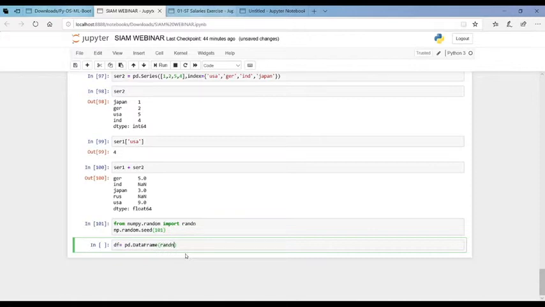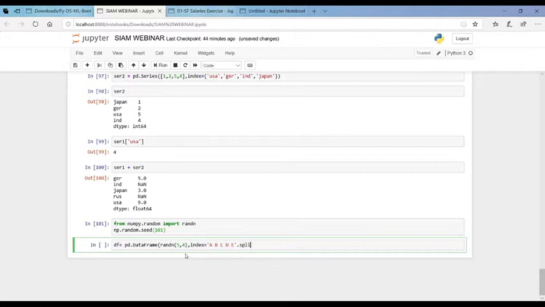So randn, let's say a 5 by 4 matrix of random values, and then as your index you could keep it as A, B, C, D, E. Now I'll use this tool called split, and that'll give me different headers for each index value.